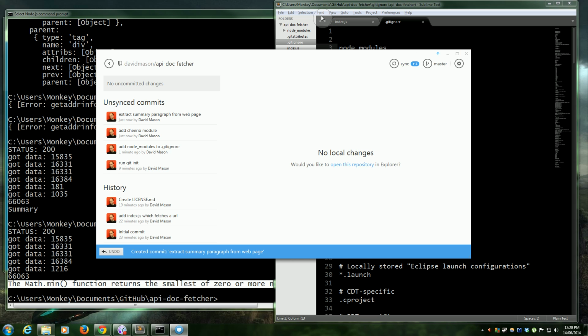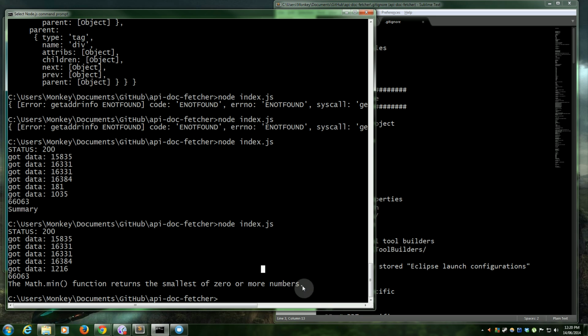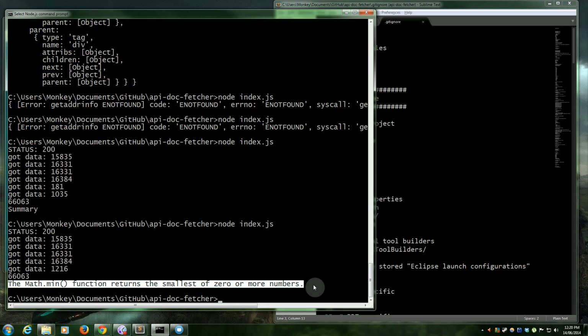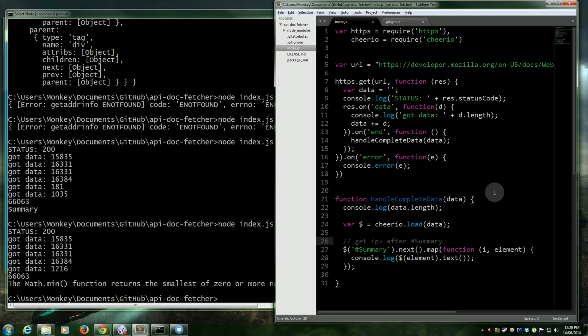So that's pretty good now. We've got a basic working program, but this is really just a prototype. It doesn't have any flexibility. It's not very useful if it's just going to print this out. I could have just done console.log that text. So now it's probably time to start thinking about how to get some flexibility in here, how to maybe specify a different location or maybe just a different part of the page to extract. But I'll cut the video there and take a short break and then resume after that.